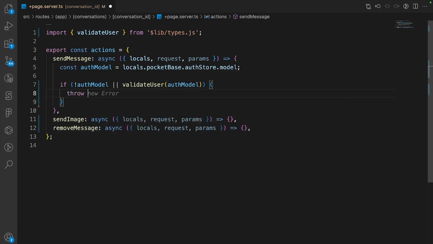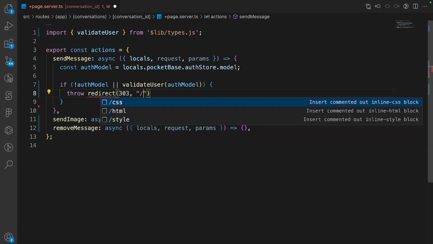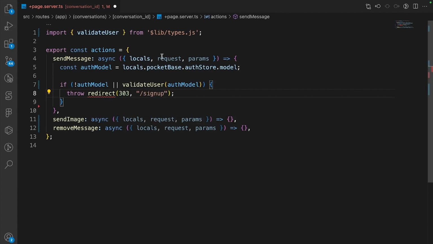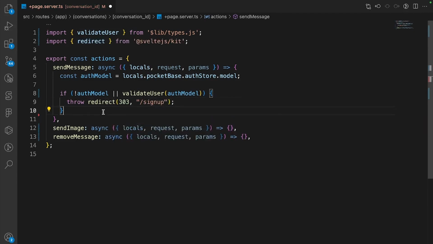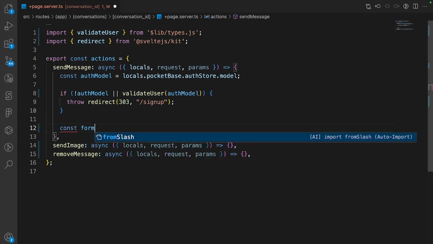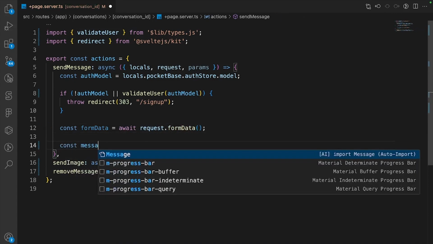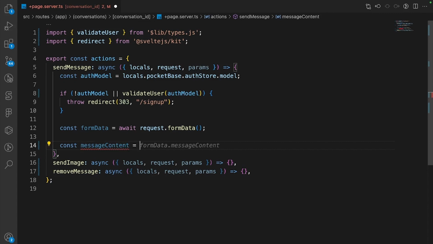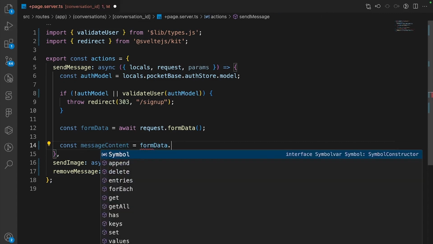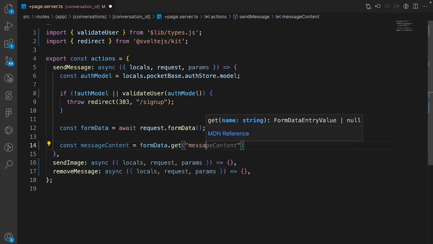So if it's not valid, we just throw redirect 303 to /sign up. So let's import the redirect function right here. And then let's get access to the form data. So you go await request dot form data. And then const message content is equal to form data dot get message.